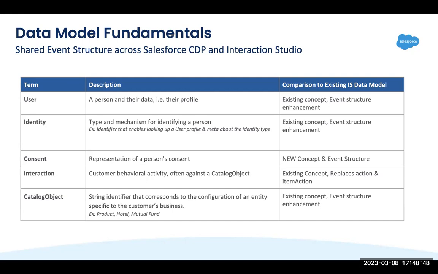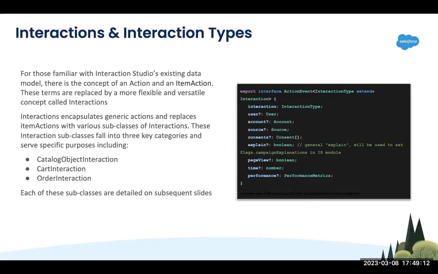And we have a catalog object, which defines the identifier and the configuration of each and every object specific to the customer's business. So it's which product you clicked on, which product you viewed, what kind of device you clicked on, what kind of details have been captured. All this kind of affinity and entire details will be captured under your catalog objects. So these are all the things.